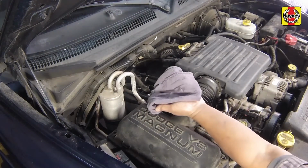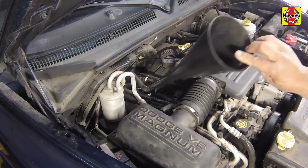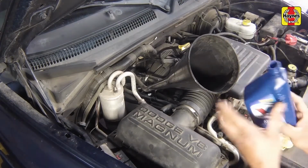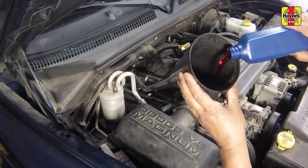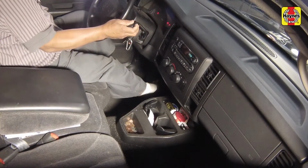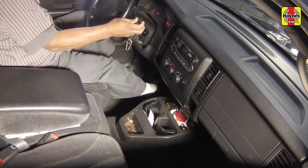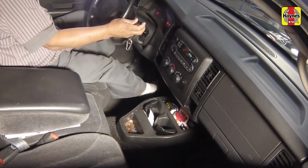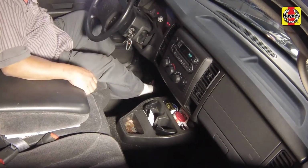Remove the transmission fluid dipstick and add approximately 4 quarts of the specified type of automatic transmission fluid through the filler tube. Use a funnel to prevent spills. With the transmission in park and the parking brake set, start and run the engine. With the engine idling, depress the brake pedal and move the selector lever slowly through all the gear ranges, ending in neutral.